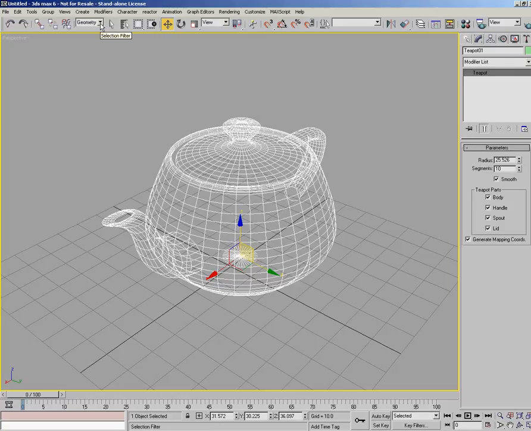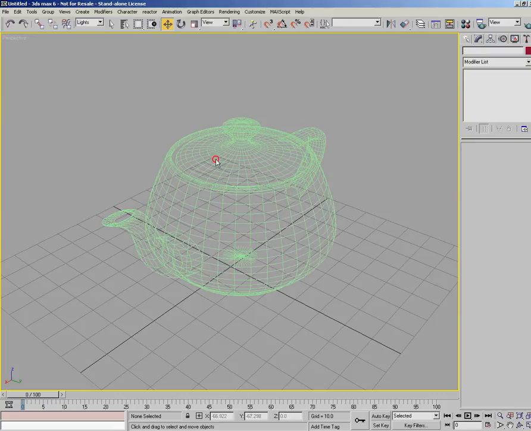Let me show you how that works exactly. I put on lights. There aren't any lights in the scene, so I can't actually select anything at the moment. There you go. So quite an important thing to actually check, I suppose. If you're trying to select objects in the scene and you can't select anything, just check that you haven't turned on filters, selection filters.